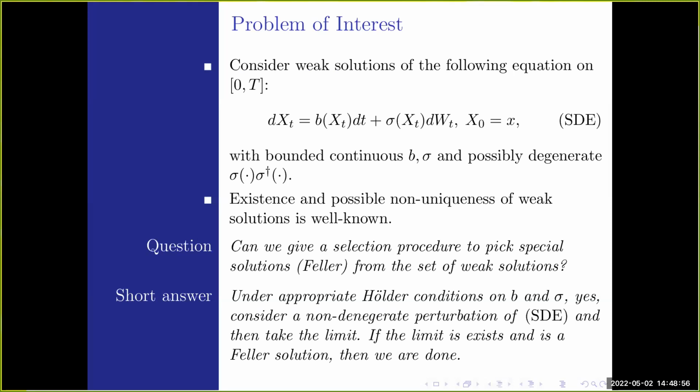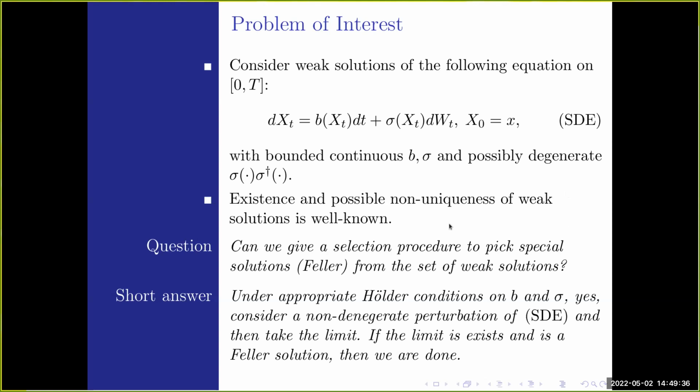So what we have is an SDE with possibly degenerate noise, which would mean that there is a possibility of non-uniqueness happening in the case of weak solutions. This question was asked in the 70s by Krylov, where he gave a procedure through which you can select a Markov solution. But through this procedure, you may end up selecting a non-unique Markov solution, meaning there can be many Markov solutions. You are selecting one.